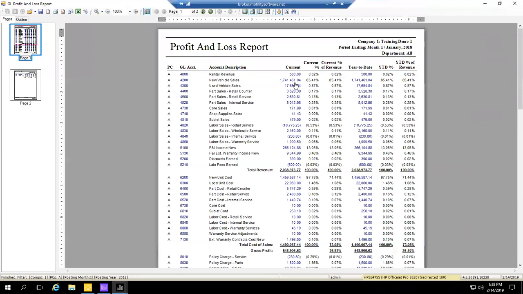Well, it looks like we've got a lot of new vehicle revenue that looks good there. But maybe I want to dive in and see why we have negatives for internal service, right? We should have had at least something positive in revenue. That looks to me like a reverse transaction. So if I want to dive in, maybe I click on the dollar amount instead.